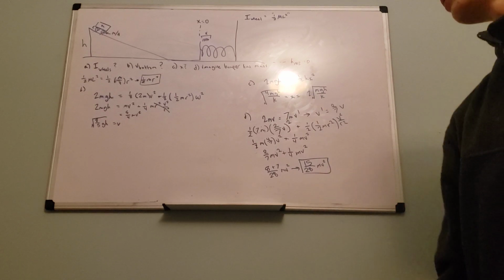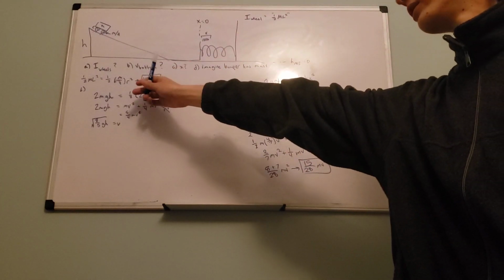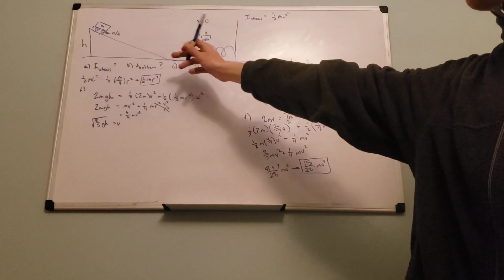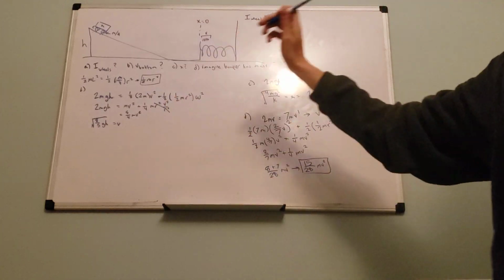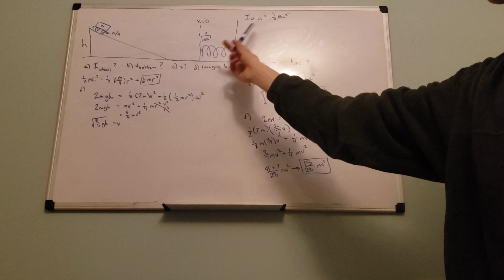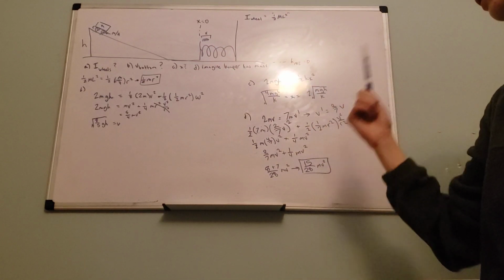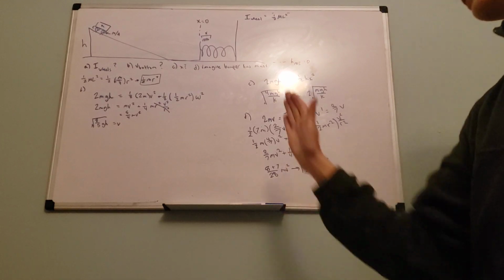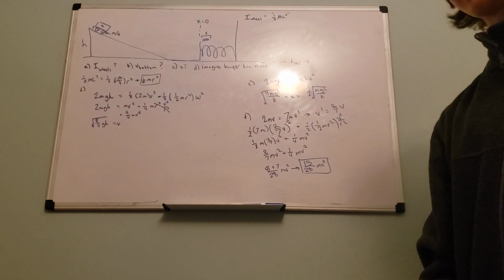So yeah, that's about it. Just to review, we found the total moment of inertia for the wheels, which was 1/2 mr squared. We found the speed of the cart and wheels at the bottom, the linear speed, which was square root of 8/5 gh, where h is the starting height. We found the final compression of the spring, given a spring constant, which was 2 root mgh over k. And then finally, we reasoned out why the spring might not compress as much if the bumper that we're colliding with actually had mass. So yeah, that's about it.